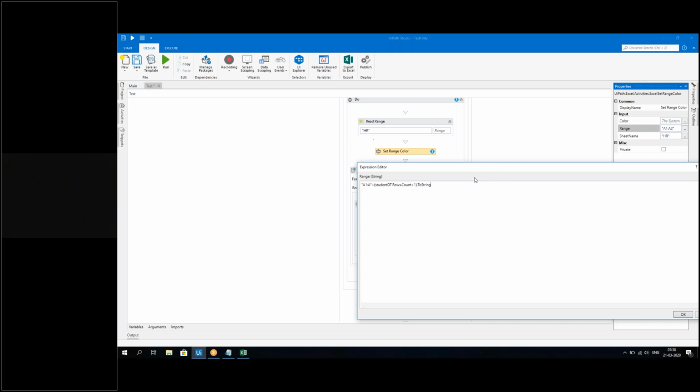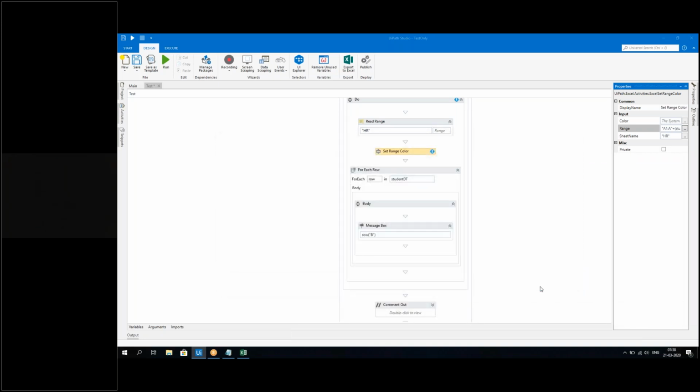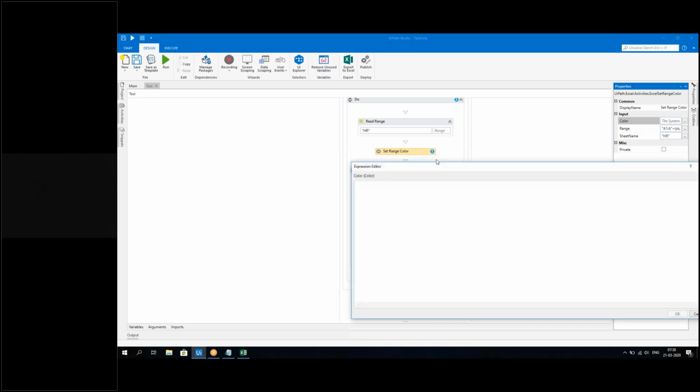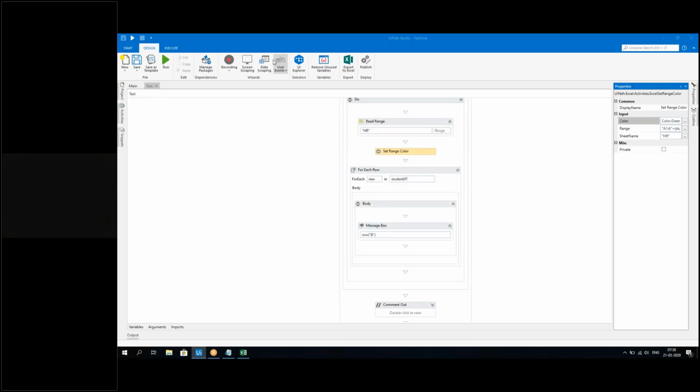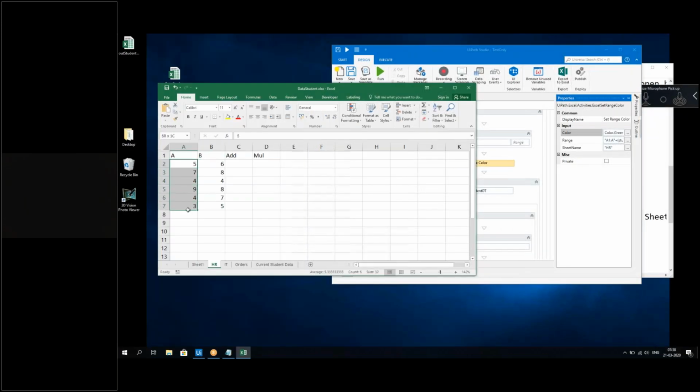So we will apply the whole range as one color in one shot. The color is another input we have to specify. So what is the data type of the color? The color is a color. Type Color dot. If you press the dot, these are all the colors. You can mention the color name, so red or something. It will give all red, or yellow, or green. Anything you can mention.